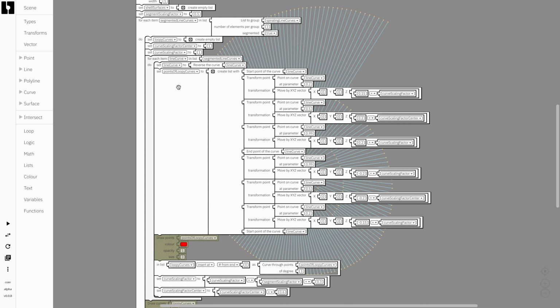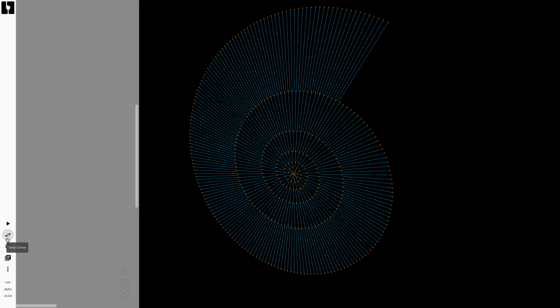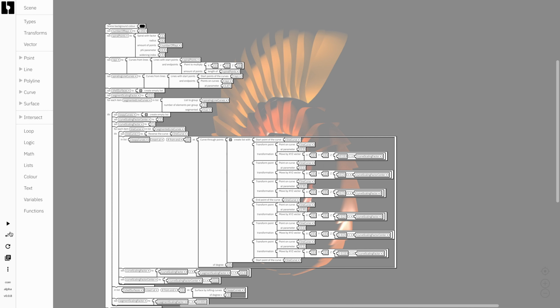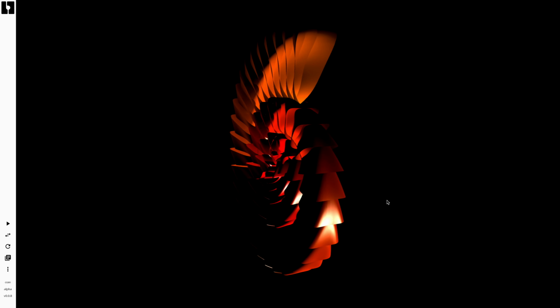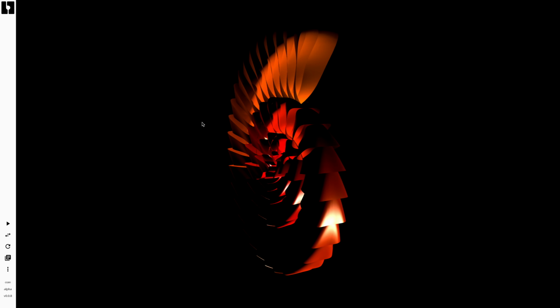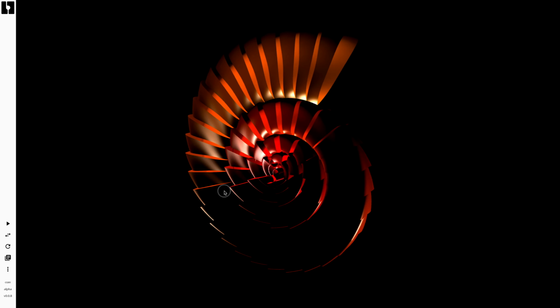And what we do is we need to create a more 3-dimensional curve than the line. You see that this model so far is very flat, while this model here has thickness to it. It's still, of course, from flat surfaces, but it's 3-dimensional.